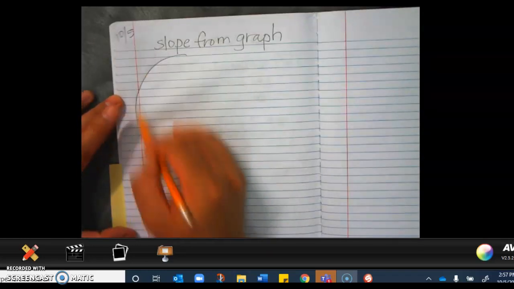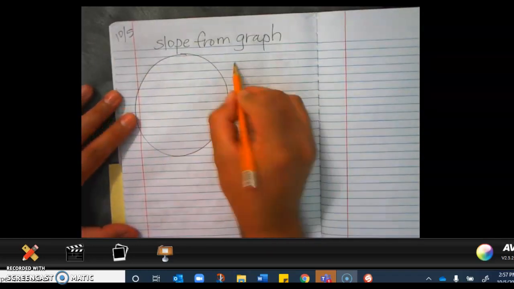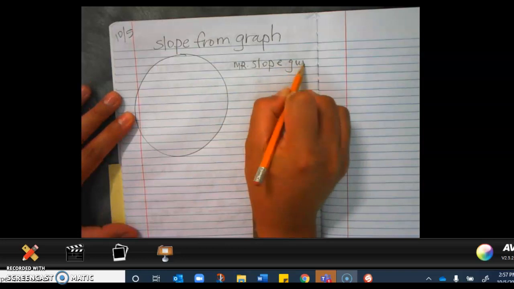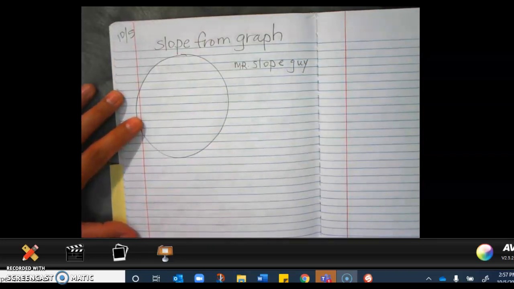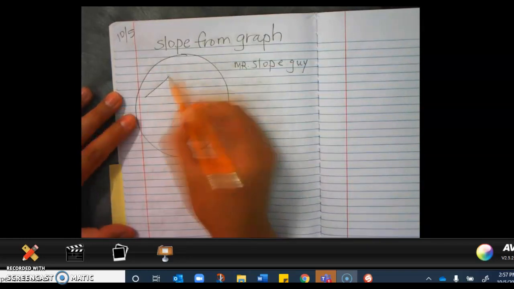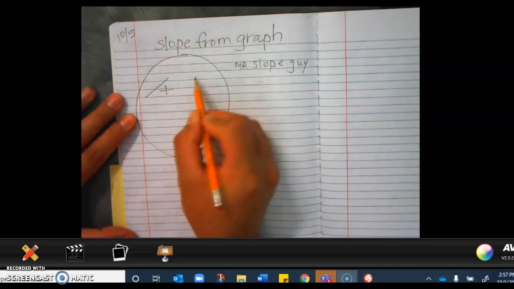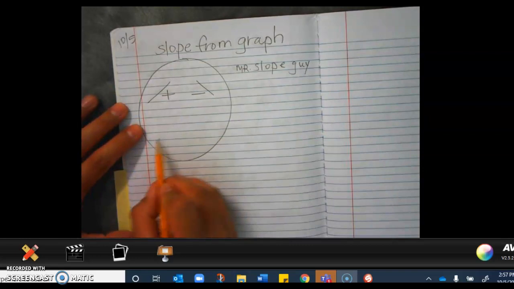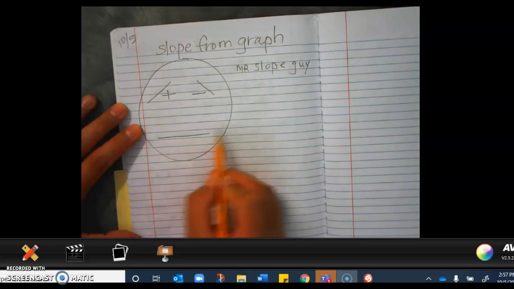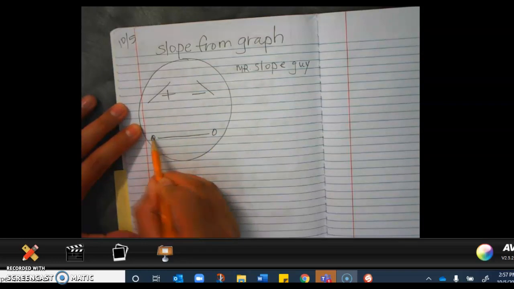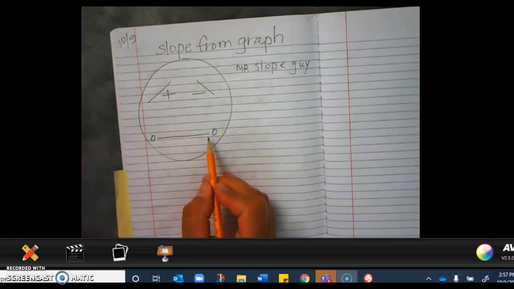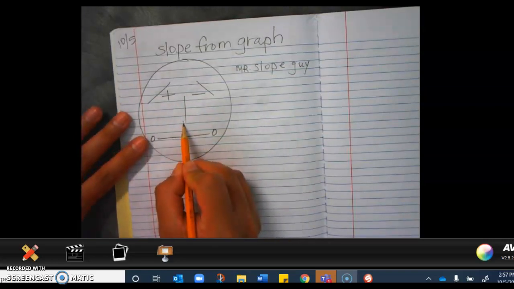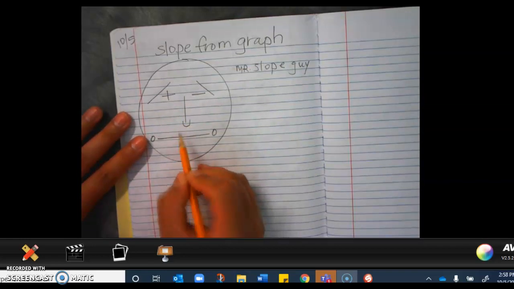If you draw a big circle, that is slope guy, Mr. Slope Guy. And he tells us the 4 different types of slope. So one of his eyebrows is pointing up, that is the plus line. His other eyebrow is going down, that is the minus line. His mouth is side to side and it has 2 dimples on each side. Those dimples are zeros because that tells us it's 0 slope. And then his nose is straight up and down, and the U shape forms the tip of his nose.